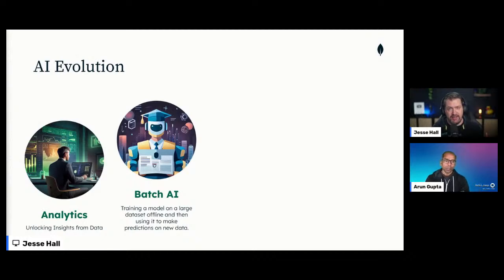Batch AI, as the name implies, usually is run offline and on a schedule. So it's analyzing historic data to make predictions about the future. And that is the problem with batch AI, because it's working with historic data and it can't react to what's happening in real time, right? Although there are some great industries that can benefit from this, like finance and healthcare, we also want to be able to respond to real-time things.